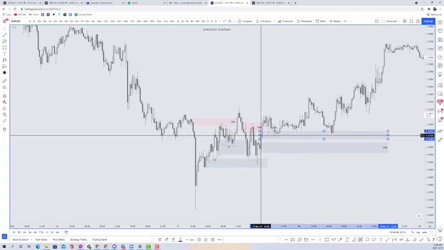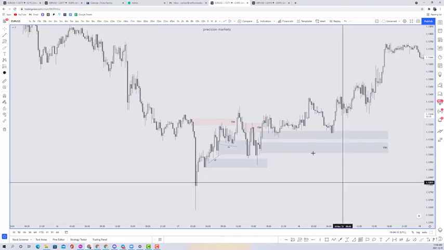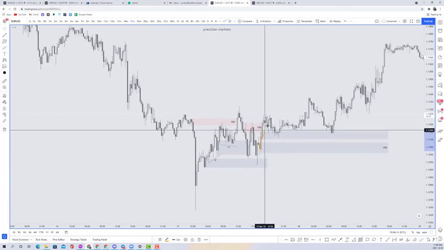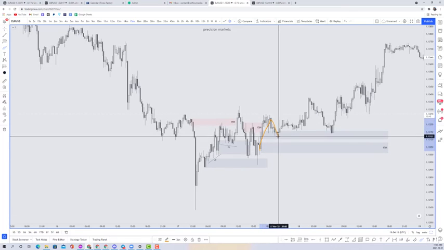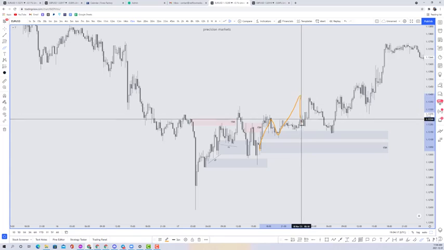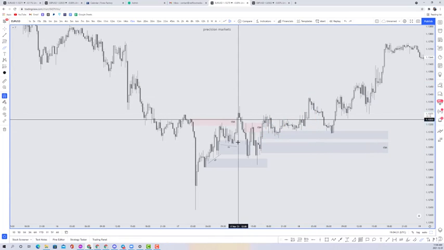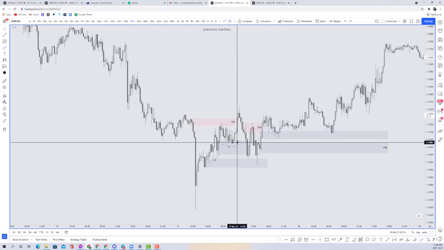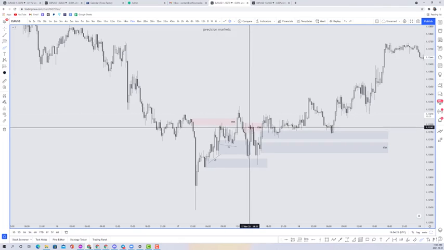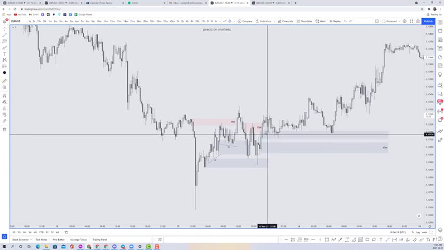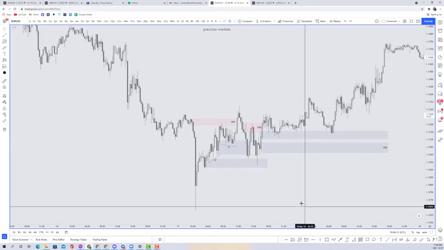Now, a lot of times what sell the buy wicks will do, and not always, but the same as a breaker block, a lot of times it'll do something like this and then go up and use that as inducement and then continue up. In this case, the sell the buy wicks held, and one of the things we can look at for giving it strength to hold is, did this POI give us higher prices?